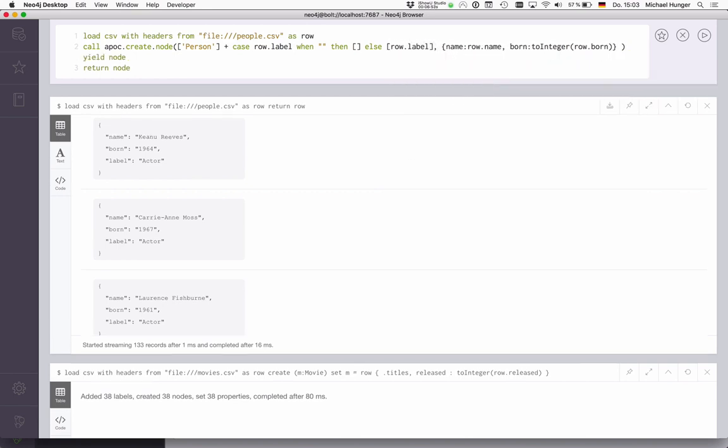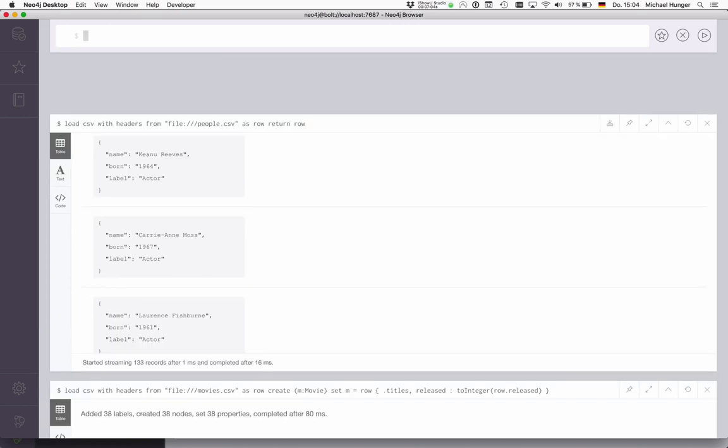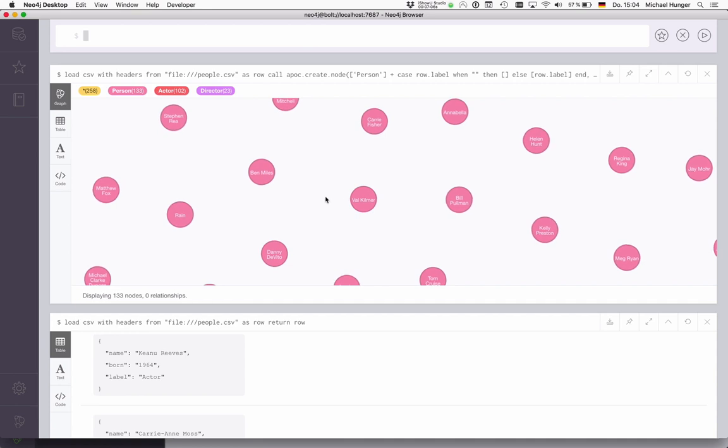Not label. And so we have person and our other label. There should be other ways with split and things like that, but that's a quick way of doing that. And now we have all our people, and you see that they not just have person nodes, but we also have actor nodes and director nodes. So we should also be able to see them.